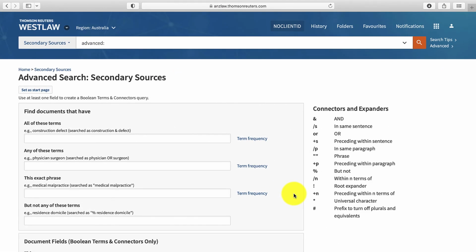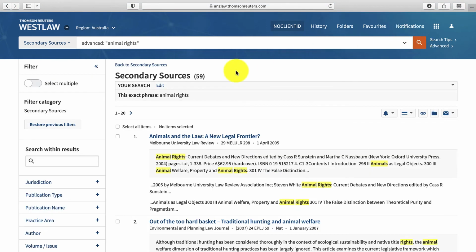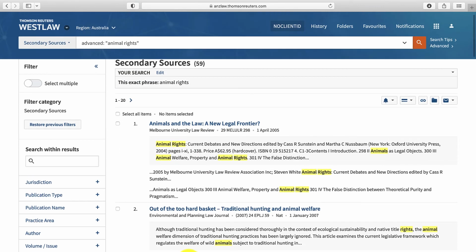So we're now back to the advanced search area. I wanted to show you an exact phrase search. So here I'm going to type in animal rights. And you can see that it's put the phrase animal rights in double quotation marks, which means it's looking for that exact phrase, those two words next to each other in the documents. And then click search. Now again, we've got a large number of hits, 59 sources, but that kind of result isn't a concern because you can of course scan read the titles and work out which ones may be relevant and need you to review them in detail.